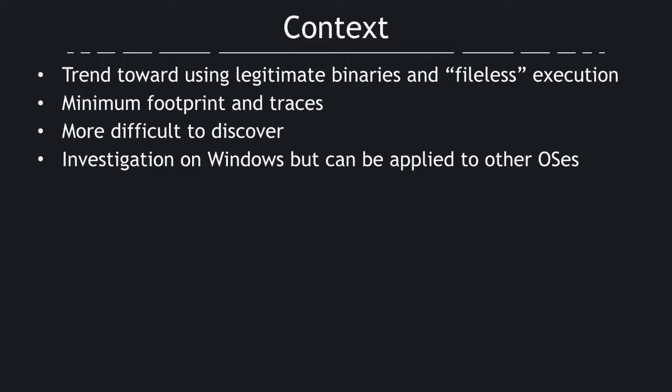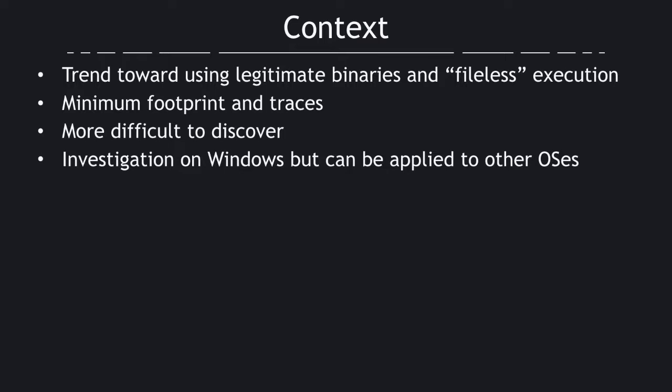Over time, we slowly saw a shift, or at least there was a claim that there is a shift, from just malicious binaries to attackers misusing the existing Windows executable and system files.